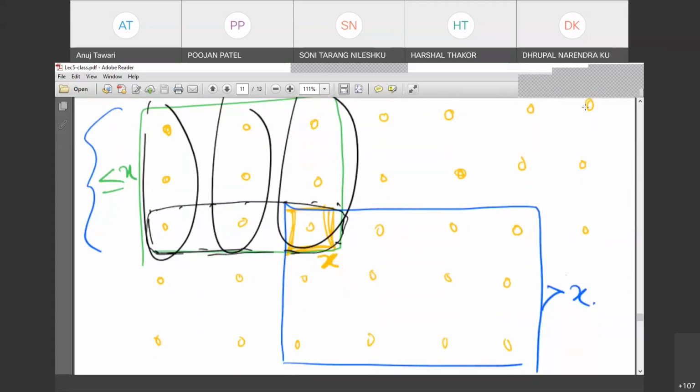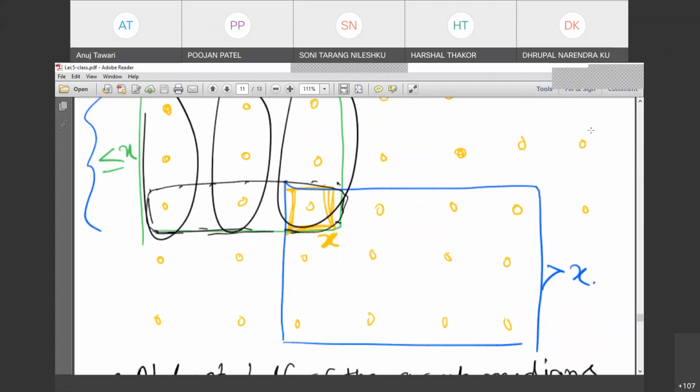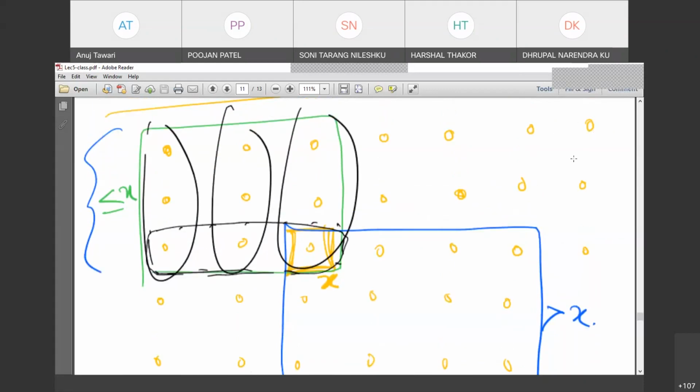We could have done that, but there are just constant many elements in every group. I don't know how many elements are in this group. In this example, I had only three. There could be one or two or whatever.